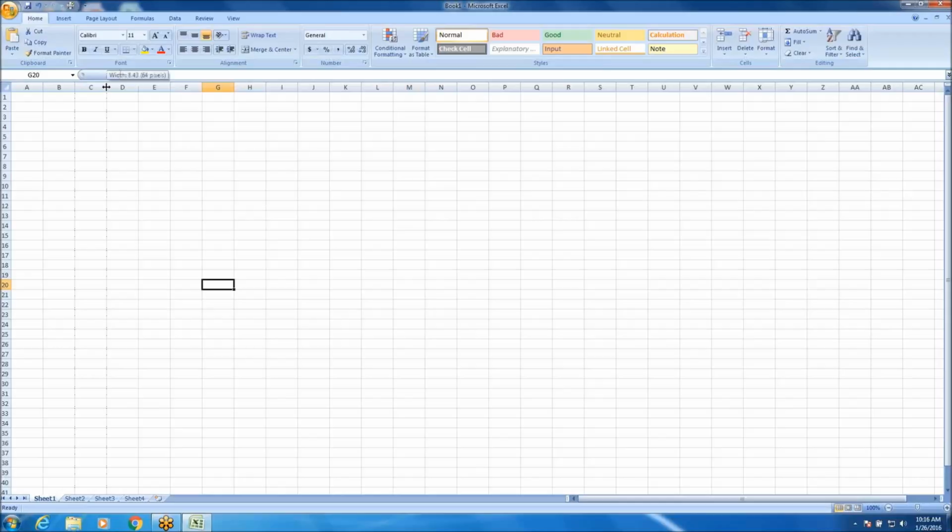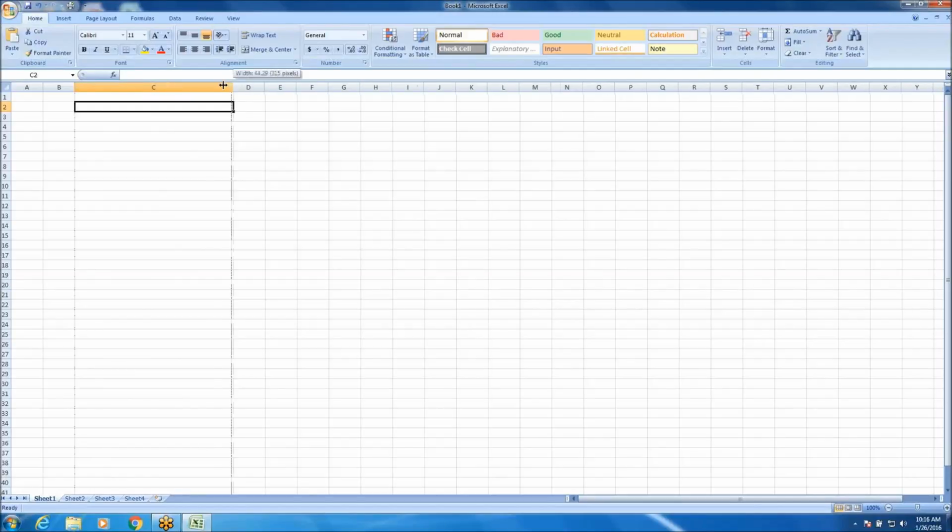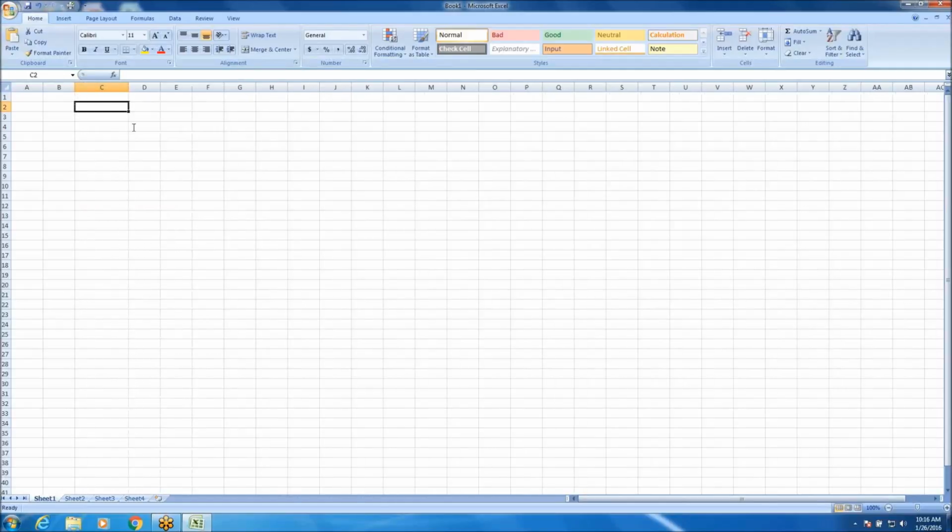you can see it popped up a little word here. It says width, and I can drag this to expand the column, and it shows me how wide I'm going. And then when I'm done, I let go, and now my C column is a lot larger. And I could do the same thing to drag it the other way, even so far that you can't see it anymore. But we don't want to hide the letter C right now.